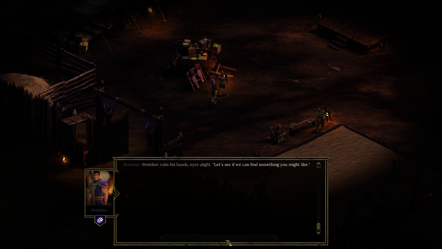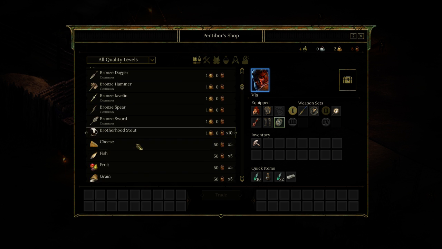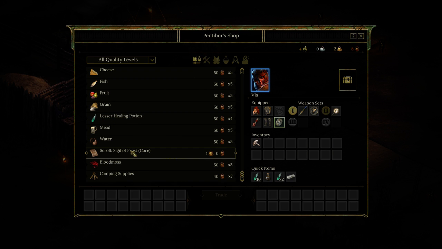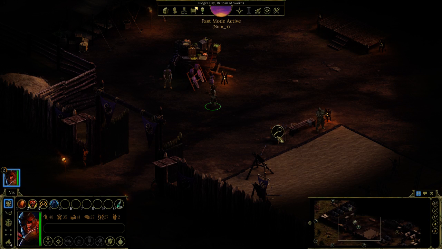Alright, let's see your wares. Yeah, that stuff sucks. What's this? Brotherhood Stout. More melee damage, less accuracy. Some potions. Sigil of Frost. Core. So I can learn this. I can learn this Sigil of Frost. It doesn't look very expensive. One bronze ring. What's this blood moth stuff? Immunity to bleeding. Now, why would you need plus 50 defense against bleeding attacks if you are already immune to bleeding? I think I'm going to buy this, just to learn it and check out the spells.